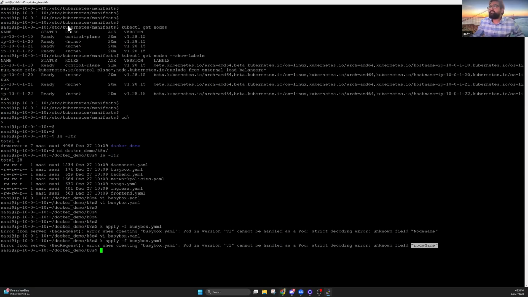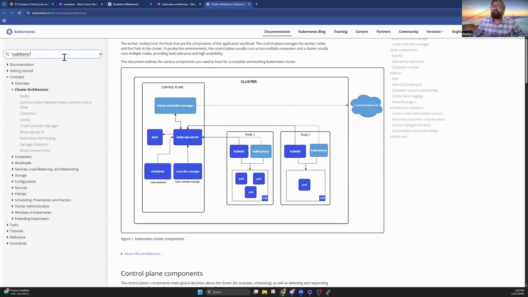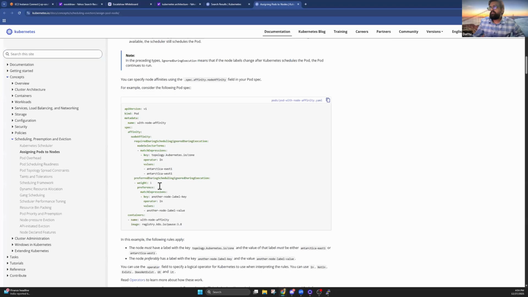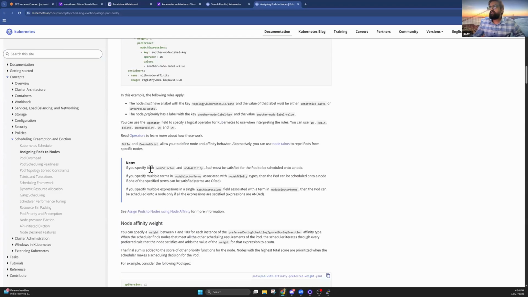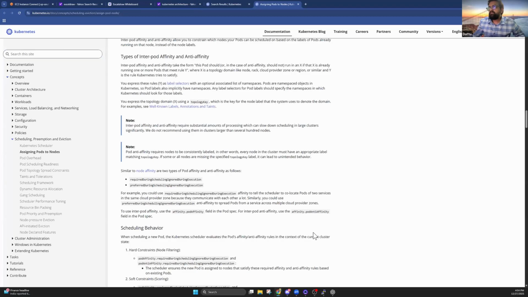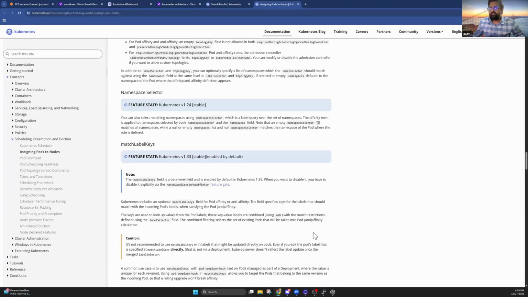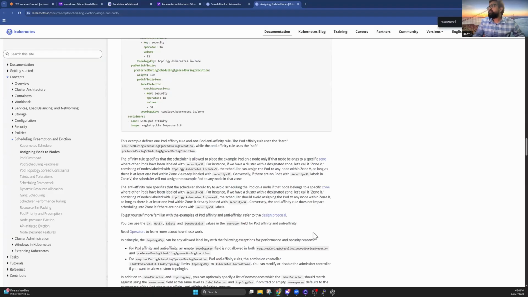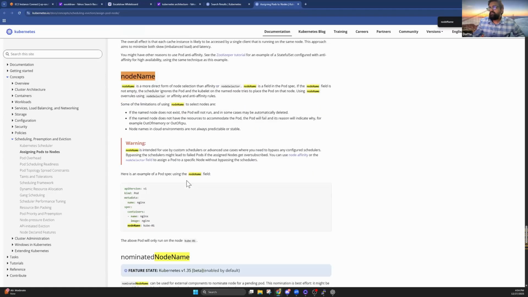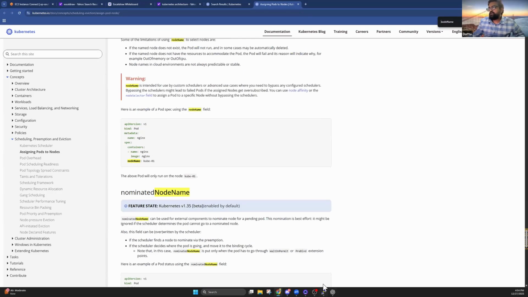Unknown field nodename. Let me see if it is still there. Yeah, it should be under containers.